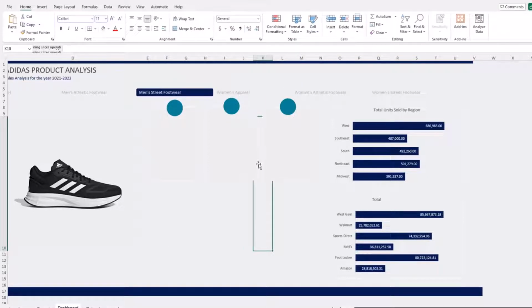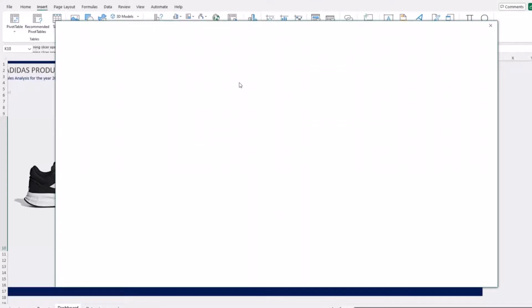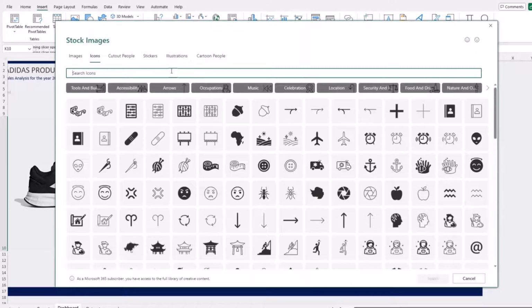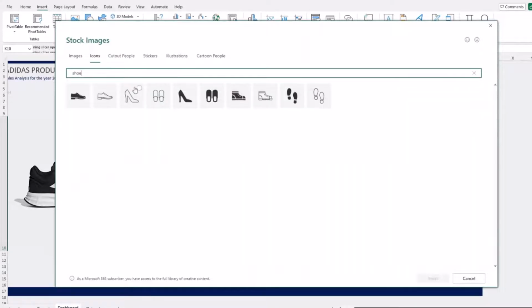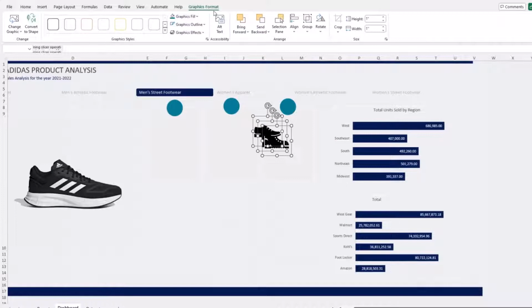Okay, so now that we have this, the next thing we may want to do is bring in icons. So you can go to icons, insert icons, and search for different icons that you want to bring in. But since I want to bring something related to Adidas, I think I prefer shoes. So I'll just select this one, and then select this one. Then I'll click insert. Once I bring that in, I can change the color.